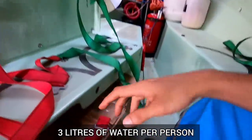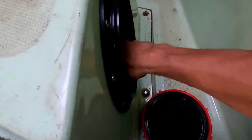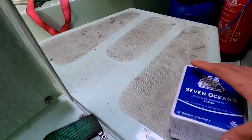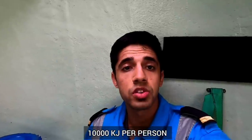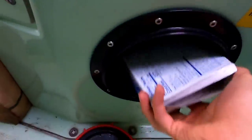When we are inside we need something to drink and eat, so first we talk about the ration. As per regulation, we carry 3 litres of water for each person, stored inside these boxes — that's 500ml packets. Then we have this food, which is by 7 Oceans. As per requirements, 10,000 kilojoules for each person — it's like a protein biscuit or granola bar. We have all of them stored here, 38 in inventory. We keep checking the expiry dates and conditions so nothing goes bad — it's all airtight so nothing can penetrate.